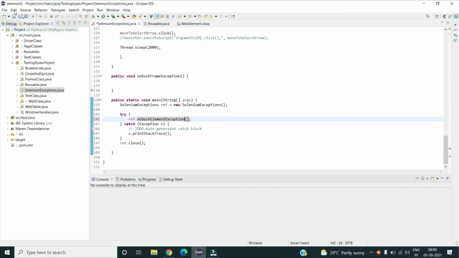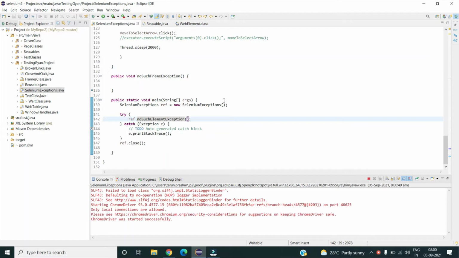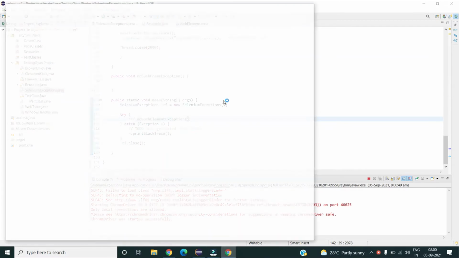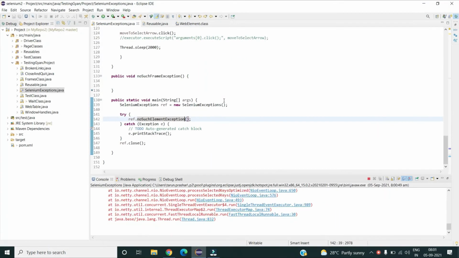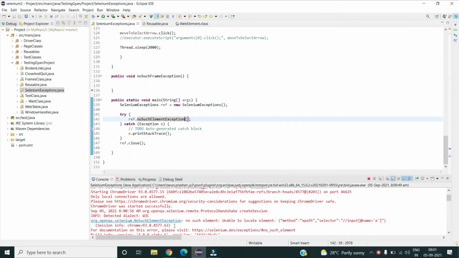Now let me run this. As the locator of the element is wrongly mapped, I should get the no such element exception in this case. So you can see no such element exception.